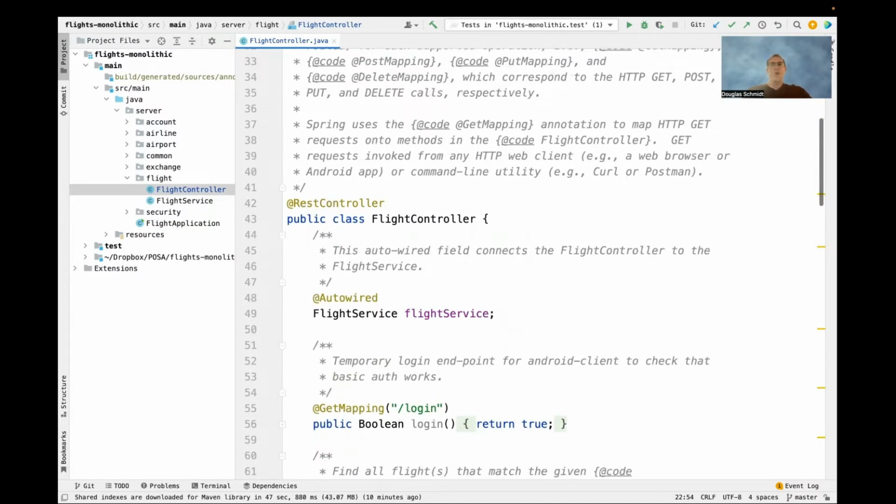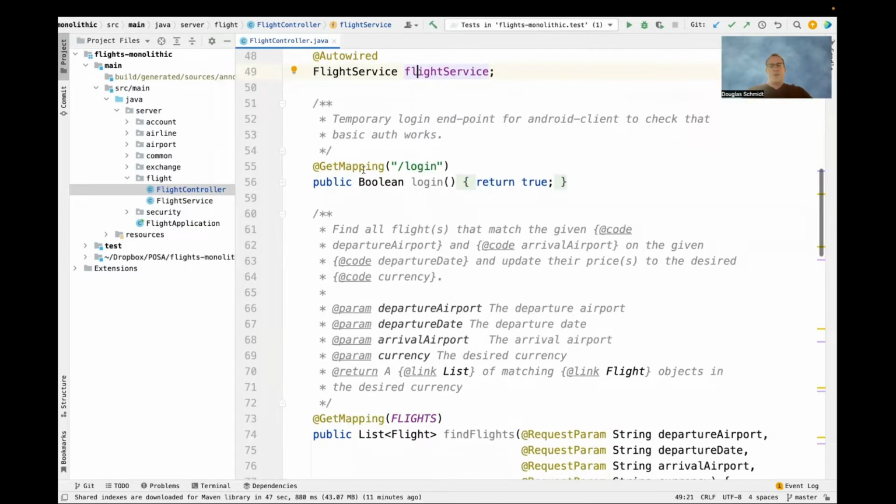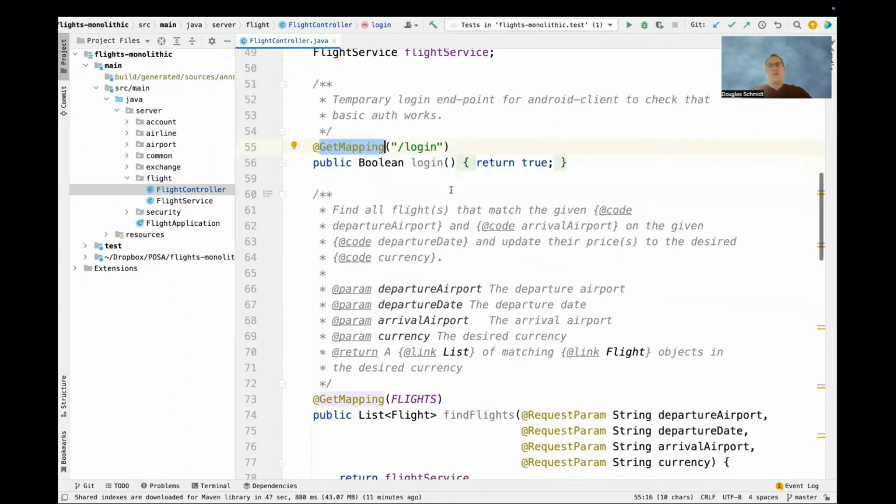And this particular controller, like the one we looked at last week, the prime number checker, is given the REST controller annotation telling it that this is to be treated as a REST controller. And that causes some magic to happen, and code is generated to make that all get wired together. Speaking of wiring, as we saw last time, we're going to follow the same design pattern that we used in pretty much all of our applications that use Spring. We have a controller, and then we autowire the service that implements the methods defined in the controller. So the logic in the controller is pretty much just forwarding to the corresponding methods in the service. And we have a login endpoint handler method just there for checking that authorization works.